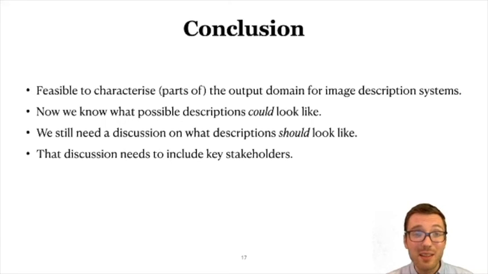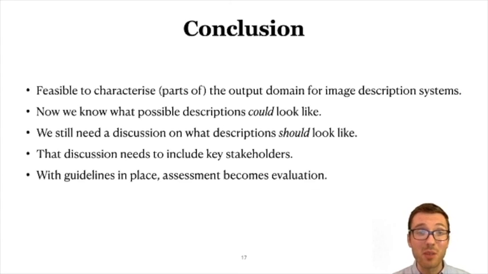And I think that discussion could be very fruitful, and that could lead to actual guidelines on what image description should look like. And once we have those guidelines in place, an assessment technique like the one I've presented in this paper could actually become an evaluation metric, because then we could check whether generated descriptions actually conform to the existing guidelines. But until then, it's just an assessment metric, a metric that tells us what the output looks like.